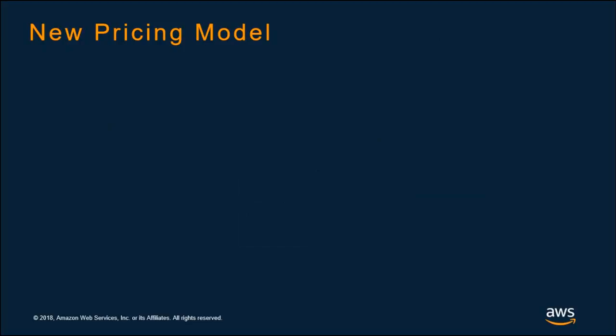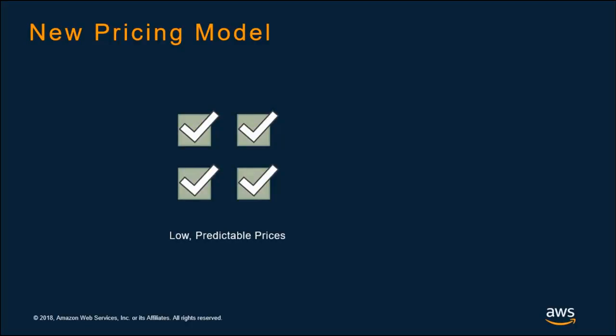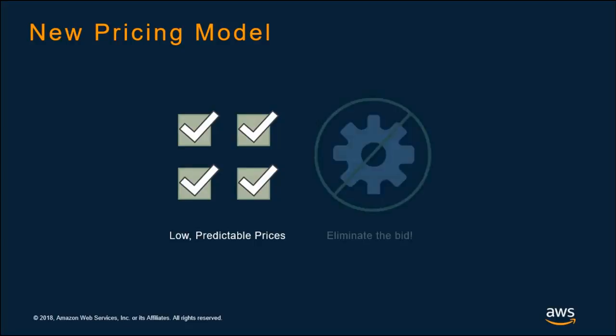All right, on to the new pricing model, probably the largest change that we made at re:Invent, and one of the ones that we are really excited about, how this has made it even easier for customers to begin saving up to 90%. So first and foremost, one of the major aims of the new pricing model was to deliver for customers low, predictable prices. And then the other big piece, as I mentioned earlier, is eliminating the need to actually bid on instances. A lot of customers would invest a significant amount of time trying to predict Spot prices and also trying to predict what was the most appropriate bid. Even though what we found, time and time again, was that the optimal bid in almost every scenario was just bidding the on-demand price.